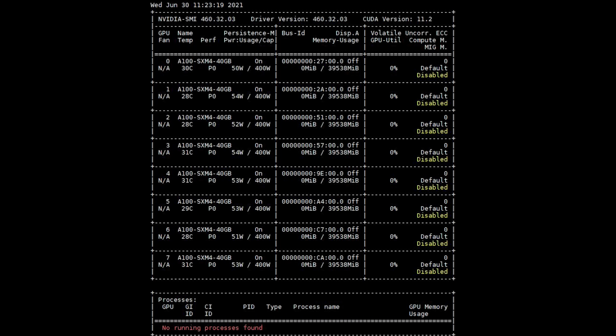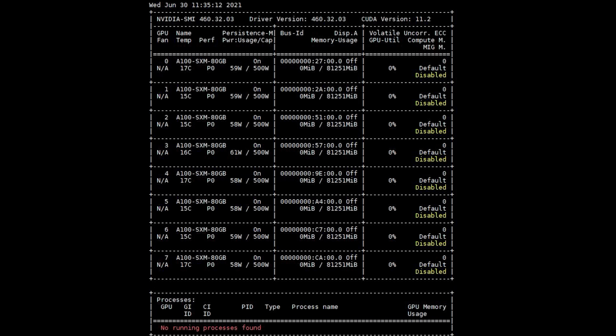Now in the air-cooled system, what we actually have is 8 400 watt NVIDIA A100 GPUs. Now, most of the vendors that are out there, like Supermicro, have the ability to cool 400 watt GPUs air-cooled, and that's really something that's kind of standard these days. But the other system that we have is actually the 80 gig 500 watt system. So the A100 80 gig 500 watt, 8 different GPUs.